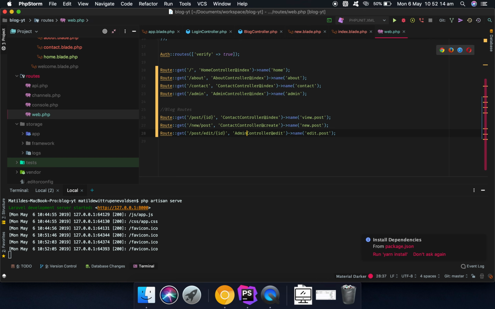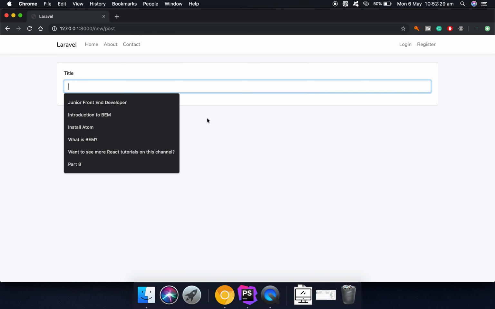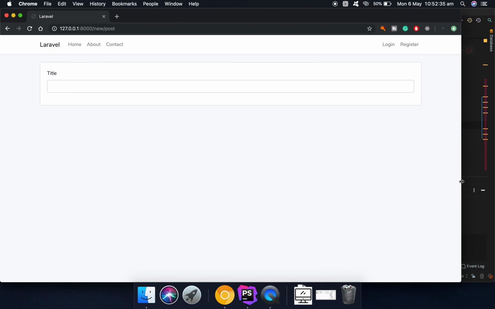That's because we of course need to change this to blog controller, and we also need to change this to blog controller, and we need to change this to blog controller. Okay, good.